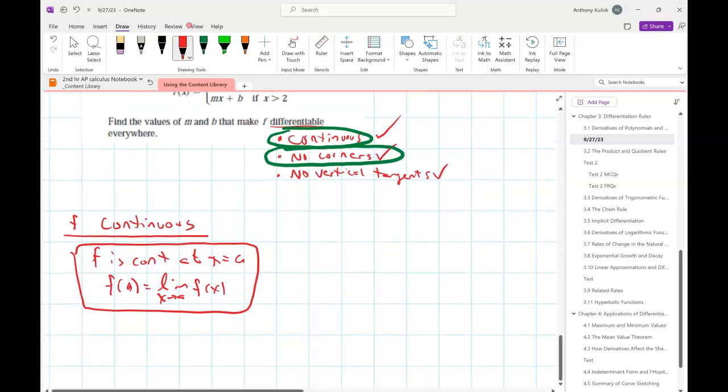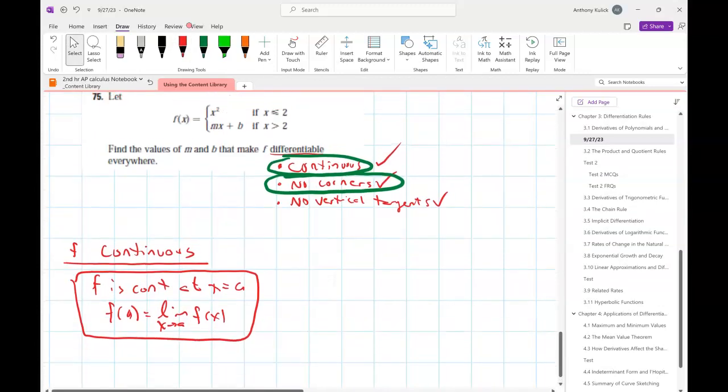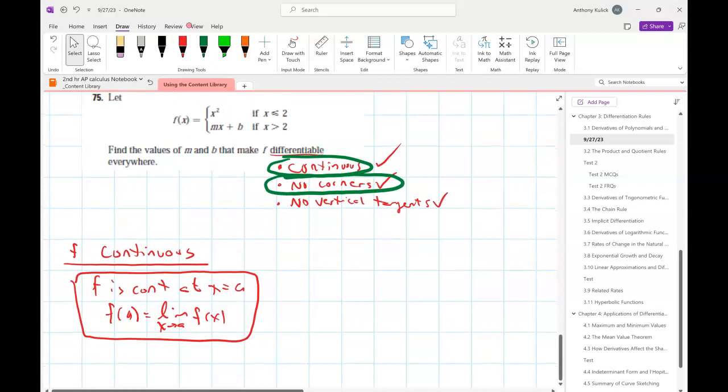Okay? So f of a, well, that's really easy. In this case, what is the a that we're concerned with? 2. Why am I only concerned with 2? Because this is a polynomial. It's continuous over its entire domain. This is a polynomial, continuous over its entire domain. The only place where we have to worry is making sure those two functions meet. The end of one is the start of the other. Everybody's okay?